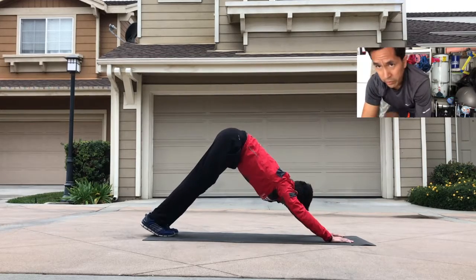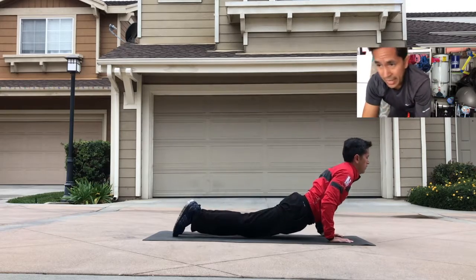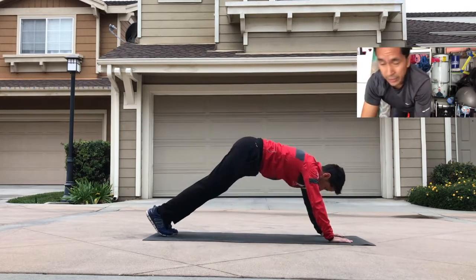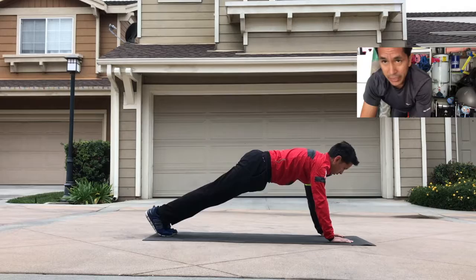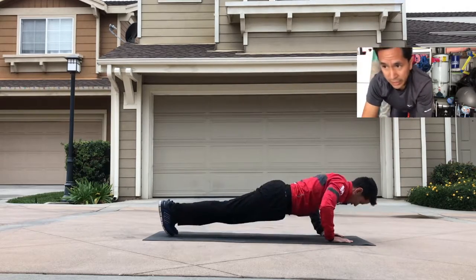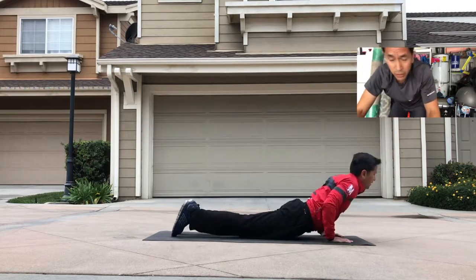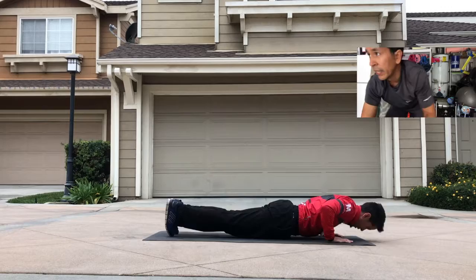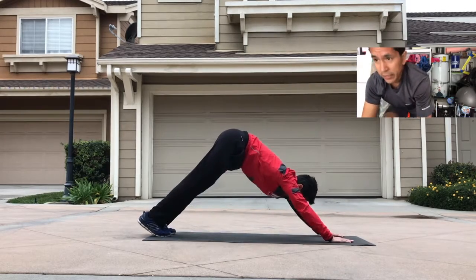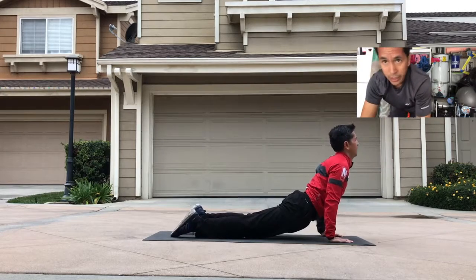Go into downward facing dog. Feel that stretch. Come back down. When you go down on your next push-up, you're gonna come up in the cobra pose. Come back down, do a push-up, back into downward dog. If you can't do the push-ups, here's a demonstration of how you can modify this.